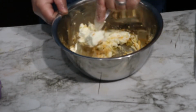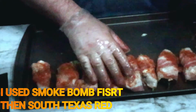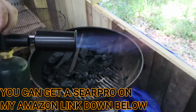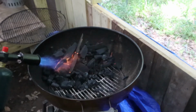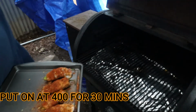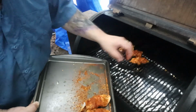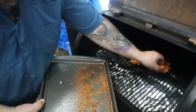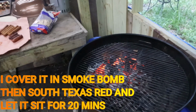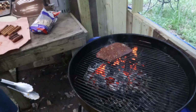Now it's time to go ahead and mix this all up. Now we go ahead and take that smoke bomb. Now it's time to go ahead and put on the Merlot steak. Oop, fell out the tongs. Oh yeah, listen to that sizzle.